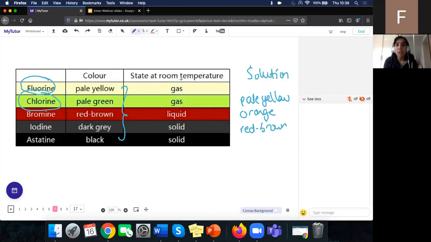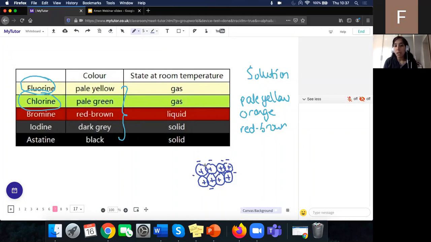So group 1 elements are soft because of the weak metallic bonding. Remember, in giant metallic structures, you've got the cations, which are positive ions, and you've got your delocalized electrons. In group 1 elements, each cation gives one delocalized electron because there's only one electron in its outer shell. So there is actually a weak electrostatic attractive force between that one electron and the positive ion.